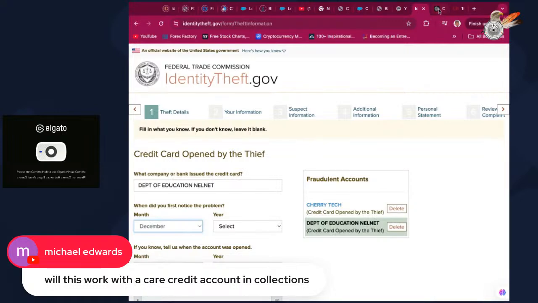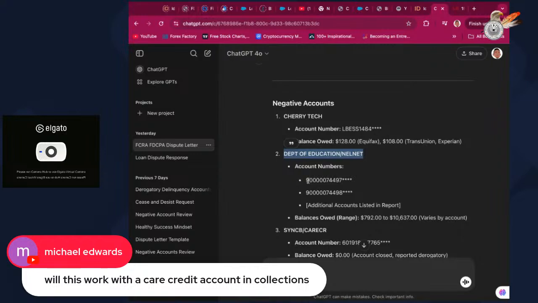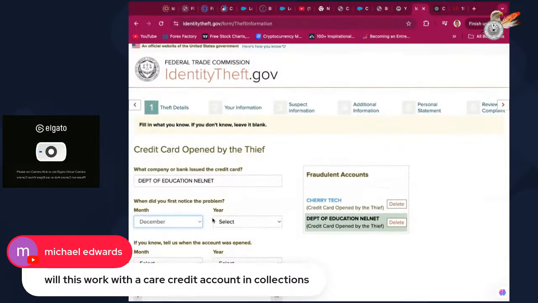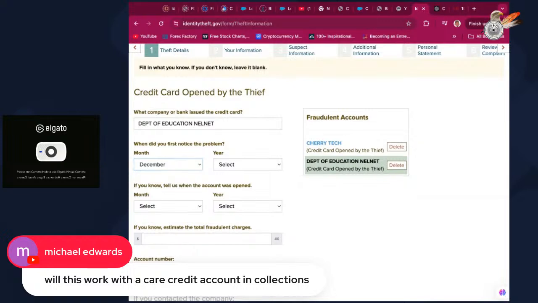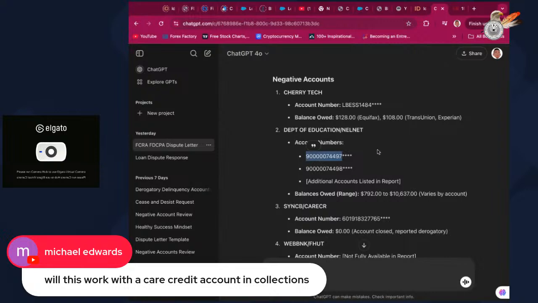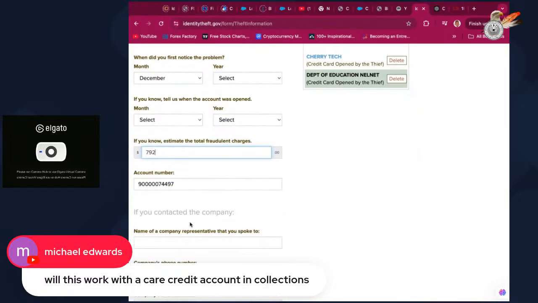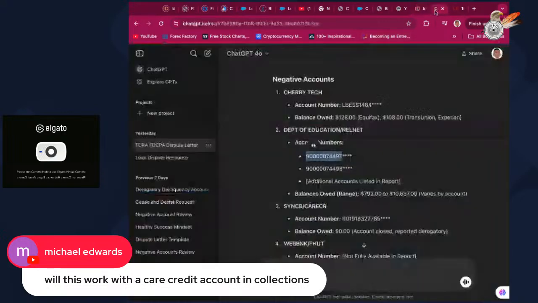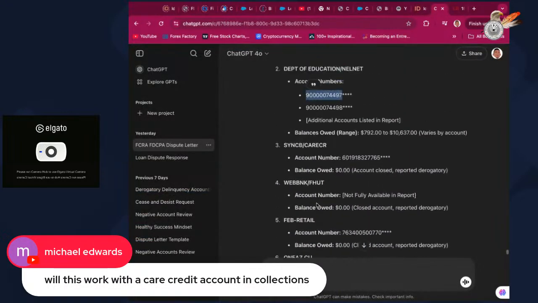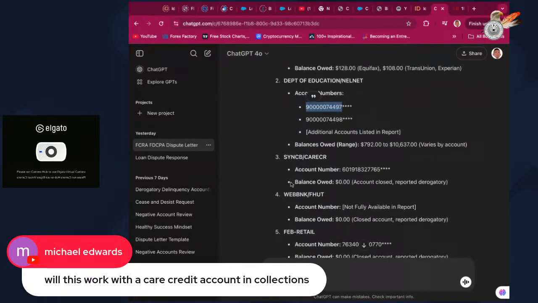Always the month we're in. Is this making sense so far? I want to make sure all this is making sense before moving on. We're just adding in $792, all of the information for the account in this identity theft report so far. So that's 2 accounts. We have 6, so we're going to add in 5 in this first section, and we'll add in the rest here in a little bit.